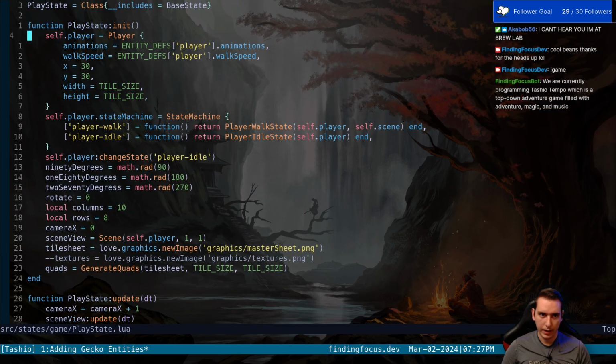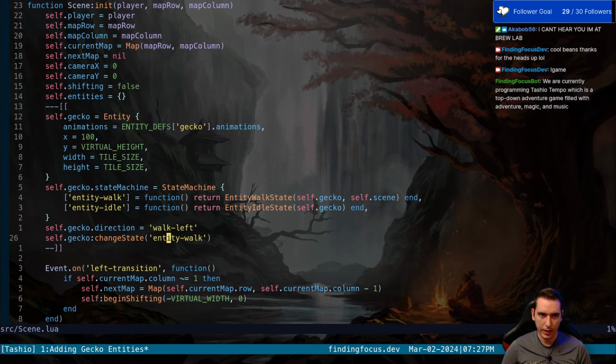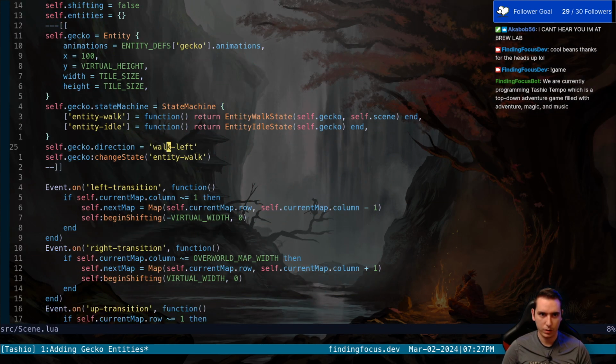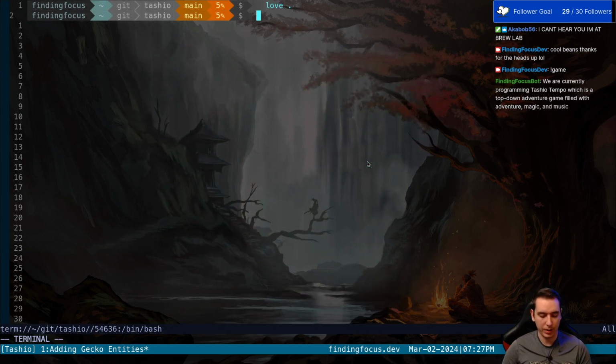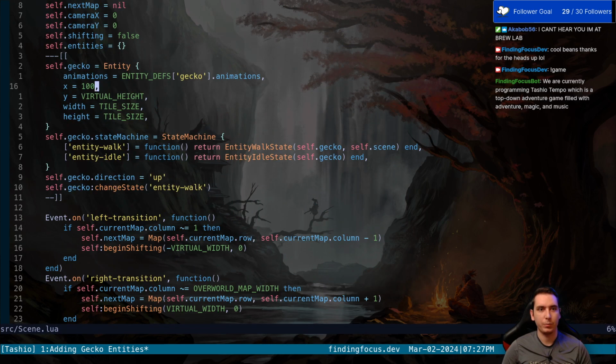If we go to our class here, our scene class, and we make sure our direction is the proper direction, like up. Okay. Oh, that's the thing. We instantiate him off screen. So let's instantiate him right in the middle of the screen here. That's the first problem.